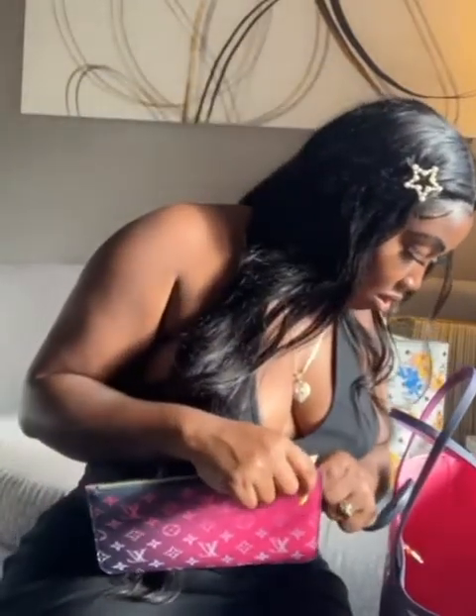With the clasp that's on the pouch, I believe she said I can unclip it and then hook it up to the inside of the Neverfull right here. I'm going to figure out how to do that, but so far I love my Neverfull MM — she's beautiful and convenient.